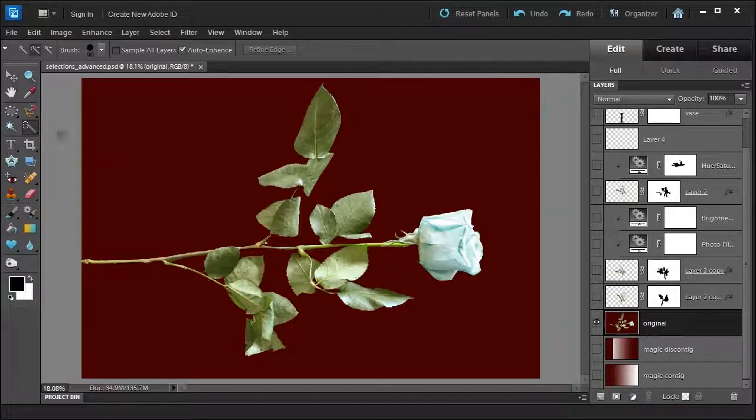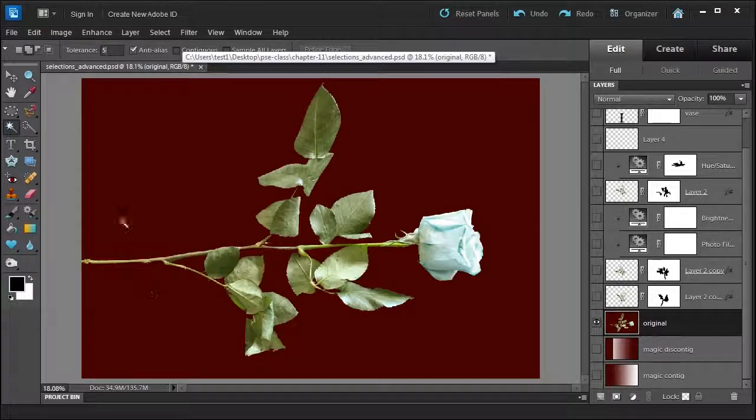And you know what? I can use a magic wand tool, choose a tolerance of maybe 5. I know it's maroon, but it could be 1, but I'm going to choose 5. I'm going to uncheck contiguous because I want to sample all of the maroon wherever it is in this layer. Now let's click.